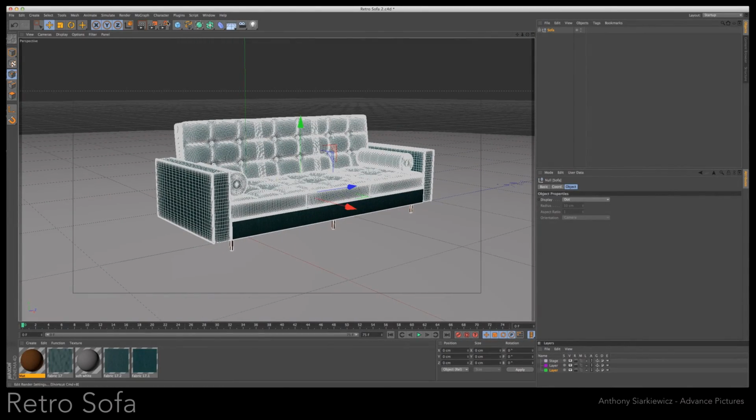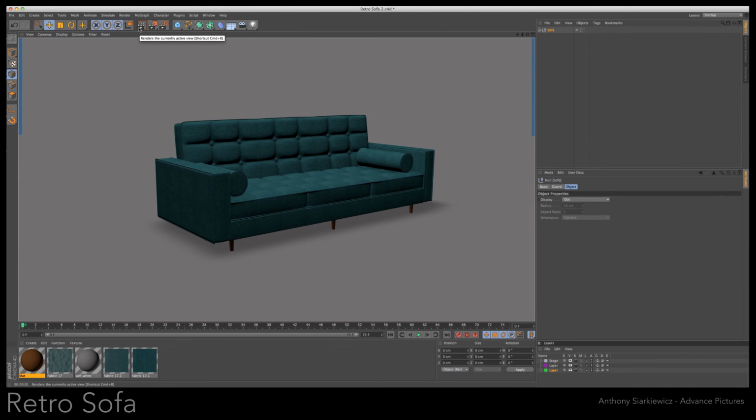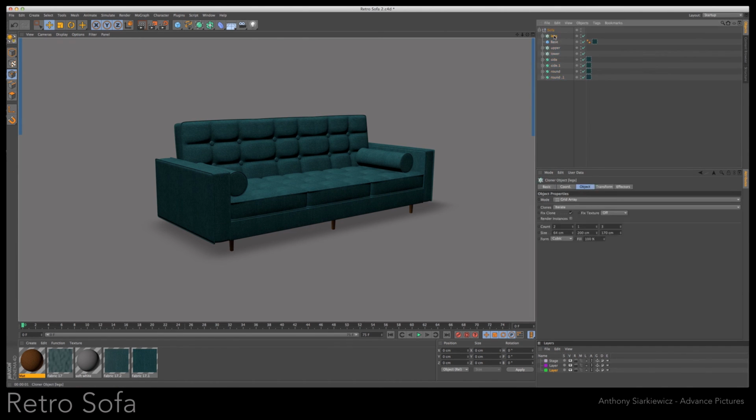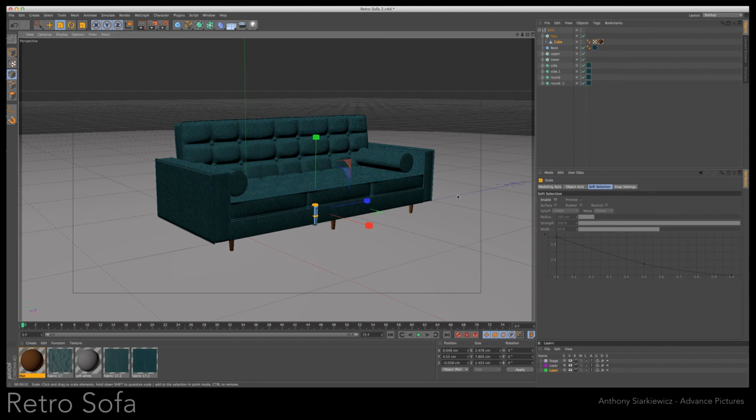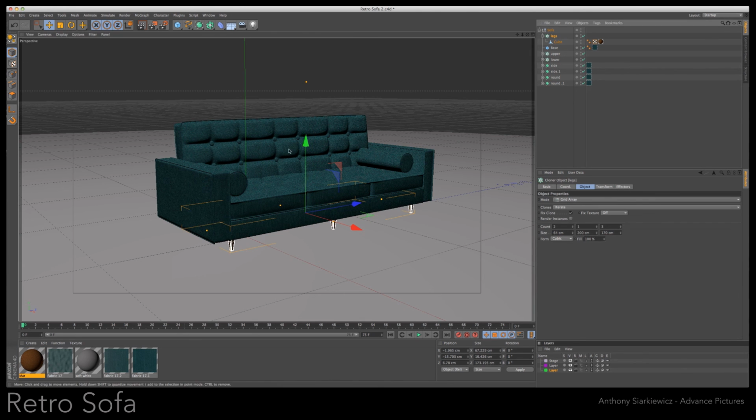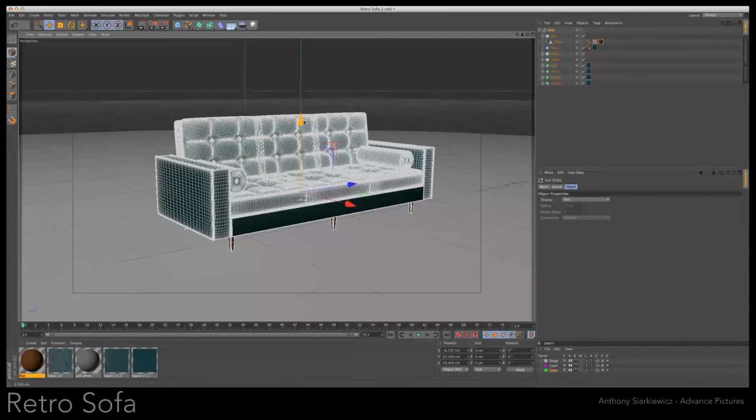Those legs look like they're a little on the little side. So let's make these legs a little bit bigger. Just grab the legs and just scale it up so they're a little thicker. Put those down a little bit. Let's pull the whole unit up a little bit.